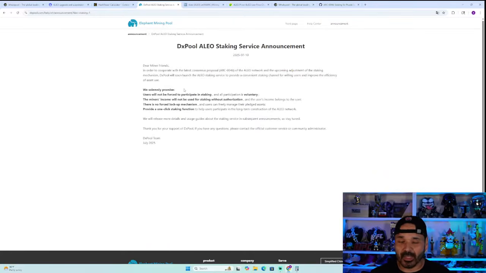Okay, so this is where it gets confusing, and the reason I'm saying that they're being vague is that kind of glancing at it sounds like, oh, well, maybe there's not going to be a staking requirement. So according to this, there's no forced lockup mechanism, and that's true, but it's also not saying that you're going to get your rewards either. Okay, so it says they're going to release more details.